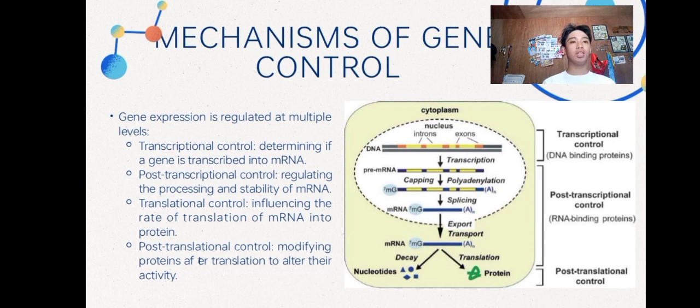Lastly, we have here the feedback regulation. So many biological pathways are regulated by feedback mechanisms, where the end product of a pathway acts as a signal to regulate the activity of enzymes or transcription factors involved in its own synthesis. Negative feedback loops help maintain homeostasis by dampening fluctuations in gene expression, while positive feedback loops can amplify a signal to produce a rapid or robust response.